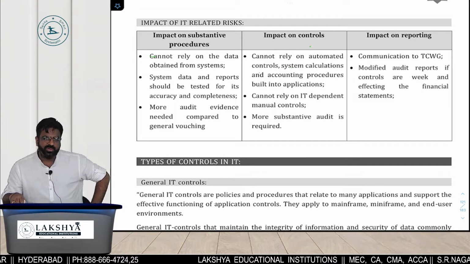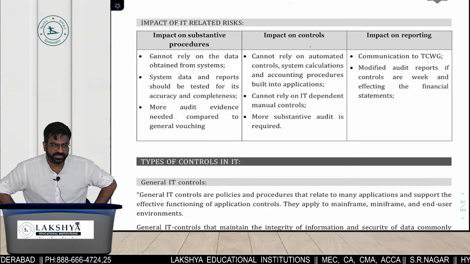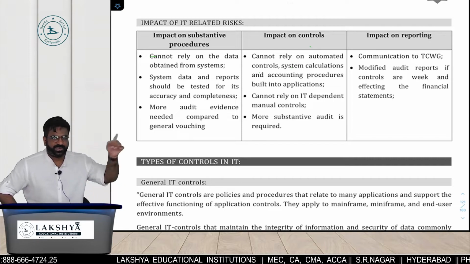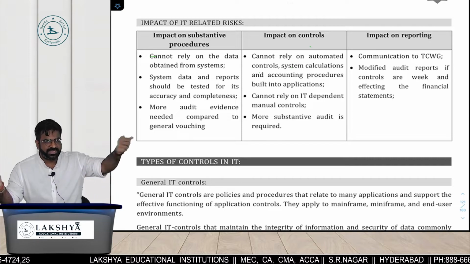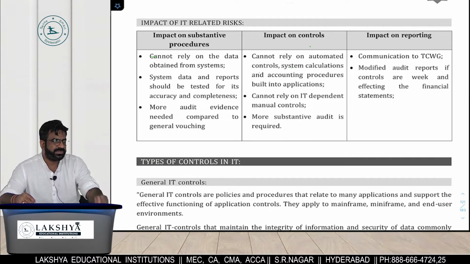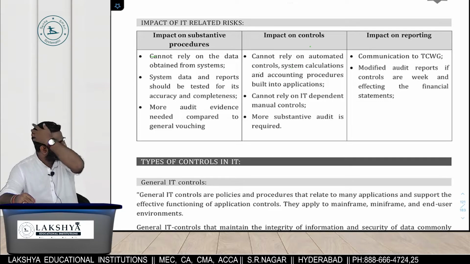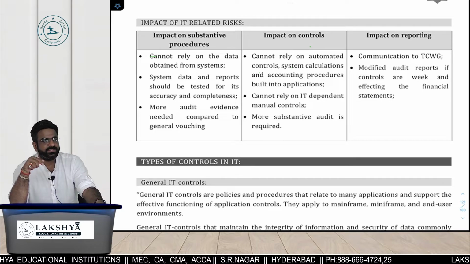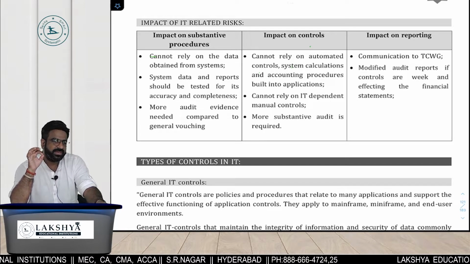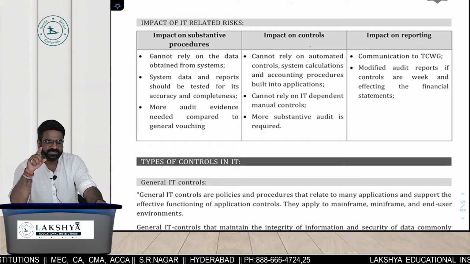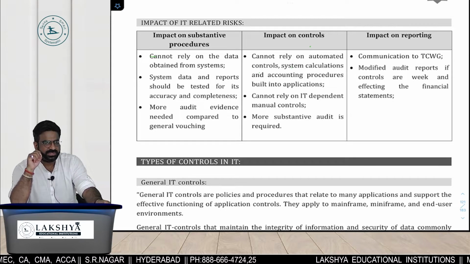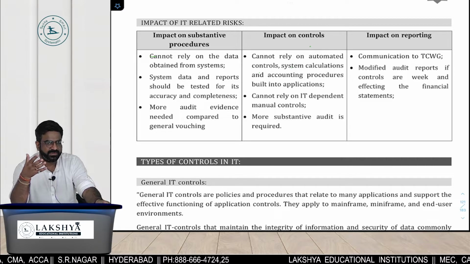Now see, you all know about the substantive procedure. What do you mean by substantive procedure? First of all we do the wrap. Wrap के बाद अपन क्या करते हैं? FAP. FAP के अंदर TOC and SP. What is SP? Substantive procedure. Substantive procedure means what? Something in general or in-depth examination. So substantive procedure को we broadly classify into 2. One is known as TOD and one is known as SAP, substantive analytical procedure. How the information technology is going to affect your substantive procedures.